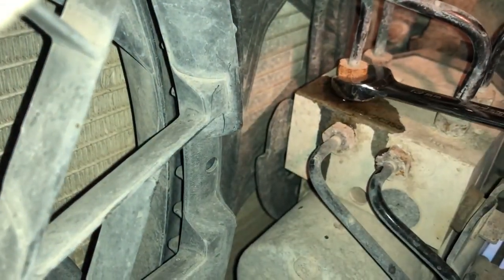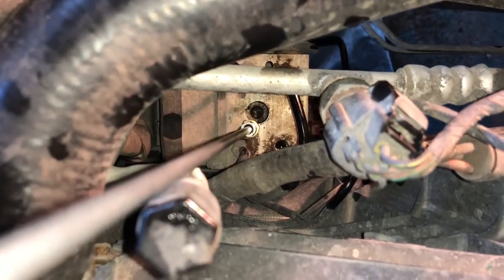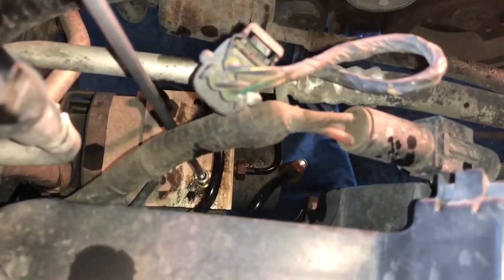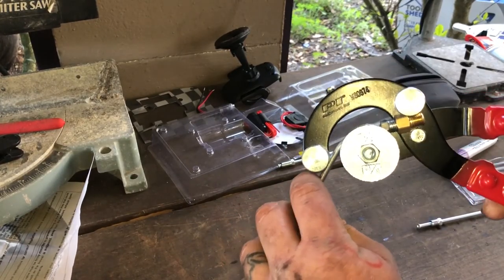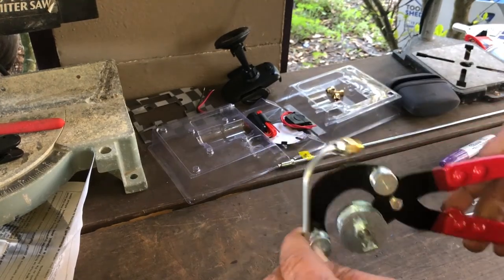Right here I am taking the MC1 line off from the anti-lock brake distribution block — it's gonna leak some fluid, so I used some saran wrap to stop it. Right here I'm checking to see if the brake line is going to thread in. Here is me bending it with a tubing bender — you can see that on another one of my videos. This is a 90-degree angle; I went as shallow as I could, closest to the fitting.